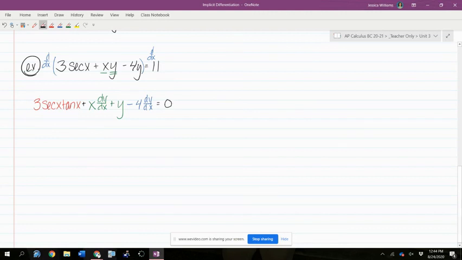Okay, I won't take you through solving this for dy dx, like getting dy dx alone. You could. It's not terribly different than the one above, but I just won't waste time. I do want to point out that I could have solved this one for y before I started. I would have gotten this if I move everything over and factor out the y from the other terms. And I can differentiate that too. I have to do a quotient rule. So I don't know that one's necessarily better than another.